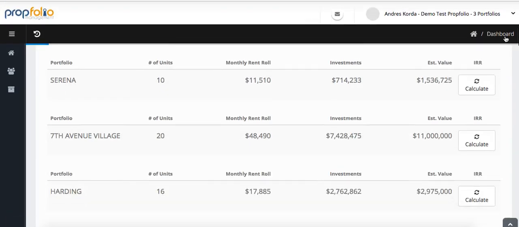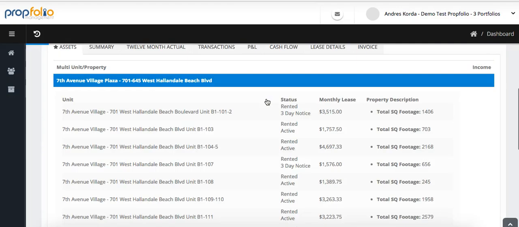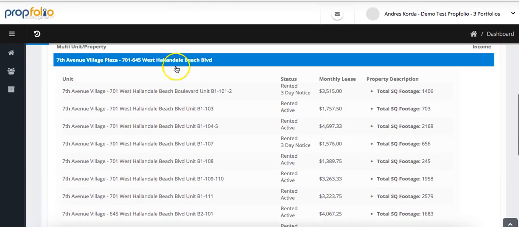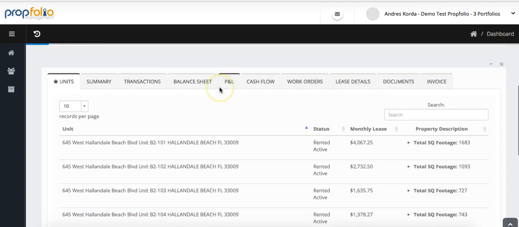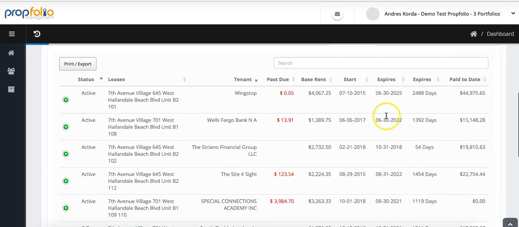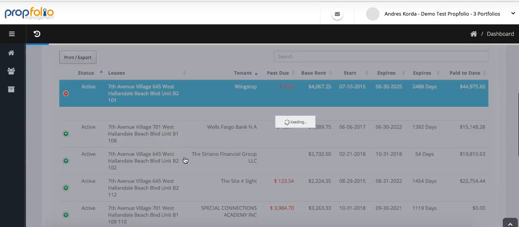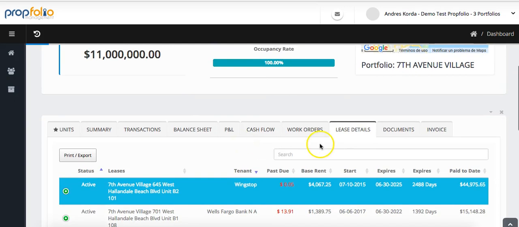Now, if we go back to the dashboard, we could see how, if we look at another type of portfolio, for example, a commercial one, the platform changes to a commercial-like type of experience. So that has the monthly leases, it has the property description as per every tenant within the commercial lease environment. And if you go to a tenant specifically like this, it's a commercial tenant, and it changes a little bit as to what the information that it holds for that tenant looks like. For example, if you go to the lease details here for that particular tenant, you have a little bit more information, such as base rent and some aspects of the portal that show in a commercial-like environment. Okay, so this is when you're talking commercial.